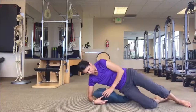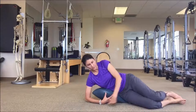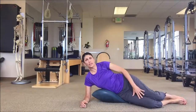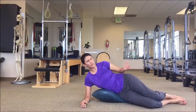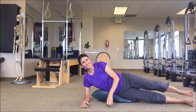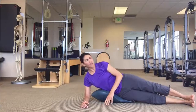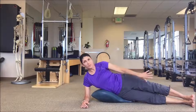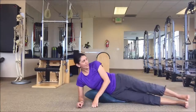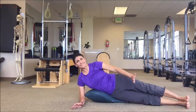I would have the person lie down on the OOV with the hips in the saddle. Whether the legs are straight or bent, if someone's a real beginner, I would have the knees bent. But if someone's a little more advanced, let's challenge them a bit. So we're going to create that long line. I love to bring my feet into dorsiflexion, okay? We stand, all right?